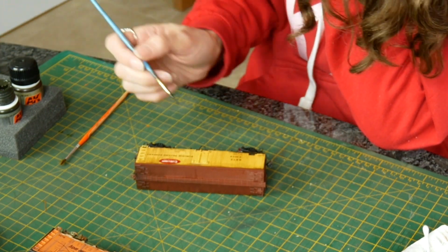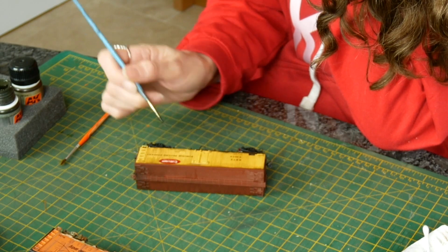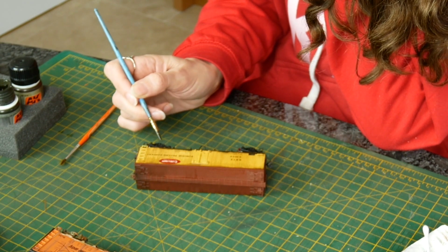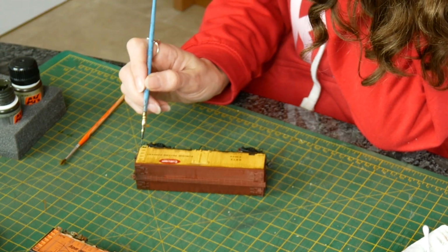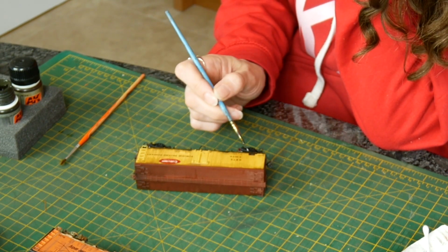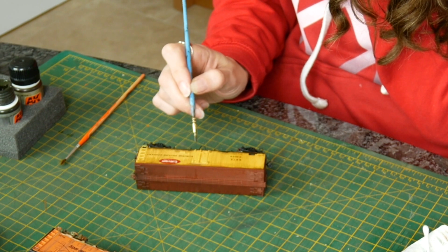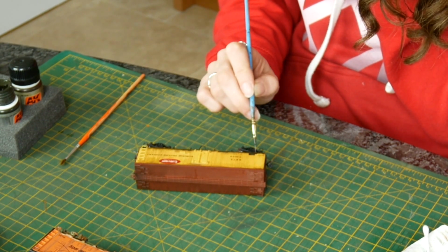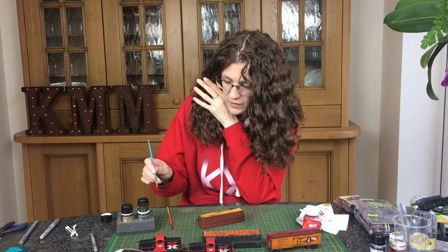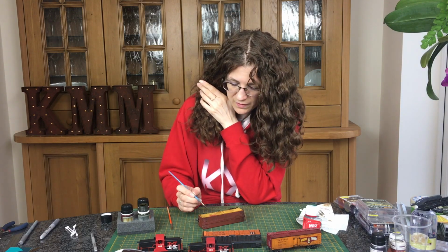Now it's very hard to find photos of wood-sided box cars in colour. They don't run as much, so it's hard to work out what they would have looked like at the time. So I'm going with quite heavy weathering because these were in the steam era, and I think there was a lot of crud flying around from those steam locos. So there we go. Spread it out. You can see it flows a little bit up the lines, but not a huge amount. And I guess one of the reasons for using it with all the existing stuff in, rather than a clean car, is I just want to show you can make a complete mess of these and it's not the end of the world.